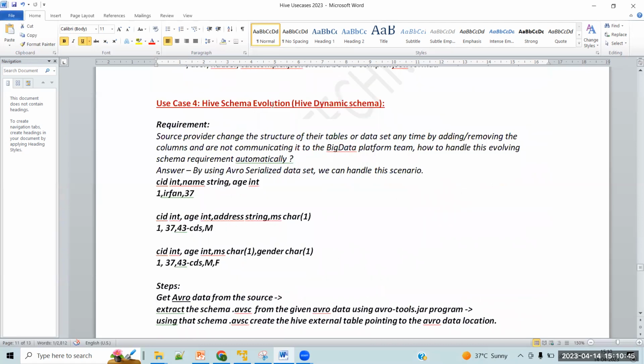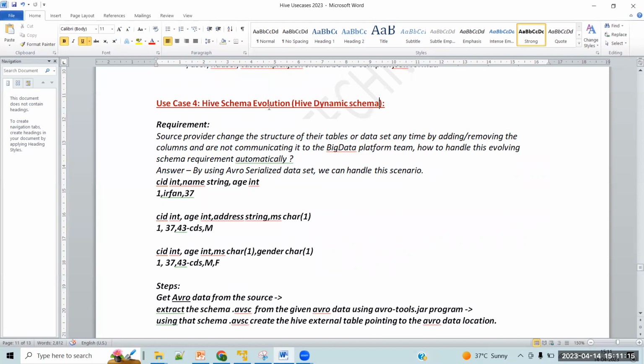And finally, the last use case is all about schema evolution, which is a very interesting and maybe one of the important use cases as well, but which may not be applicable always. At times it may be applicable. On and off it may be applicable in our organizations. Okay, so very rare situation, this kind of schema evolution may be applied, right? Which is nothing but the dynamic schema enablement in Hive. We call it a dynamic schema design or dynamic schema development in Hive.